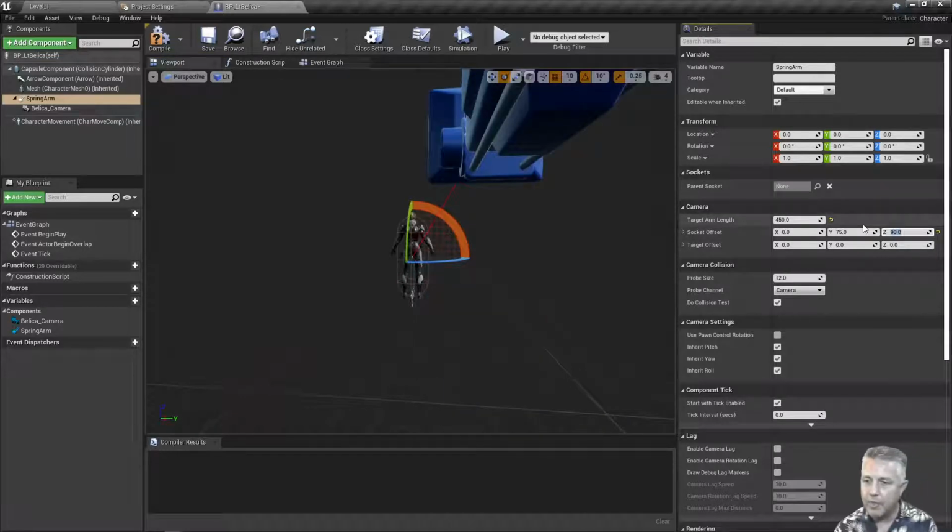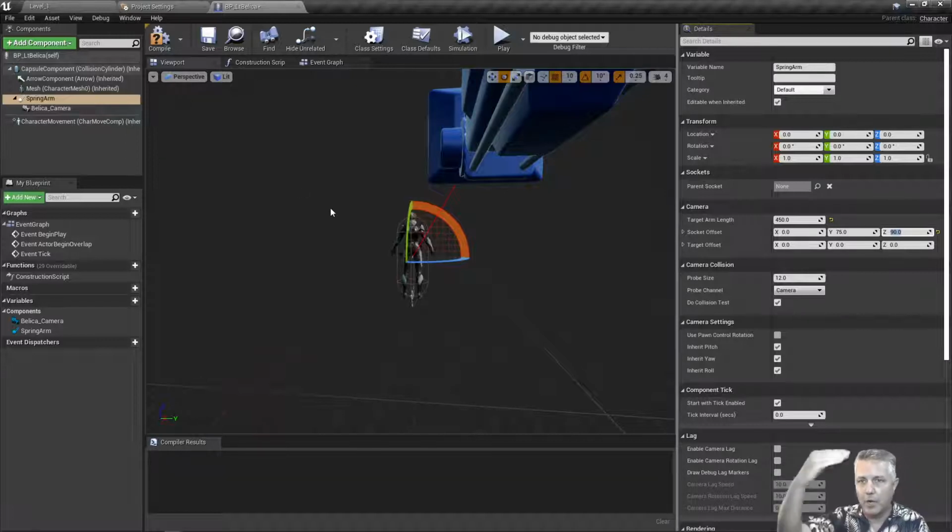These are things that you can come back in and play around with to give your game a certain feel. Now, if you're going to make a top-down game, you could also set this spring arm so it's 90 degrees above your character and put your camera up high enough so that you're basically looking down. It's like a 3D top-down style game. So this camera, depending on how you set it up, is going to determine the style of game that you're making.